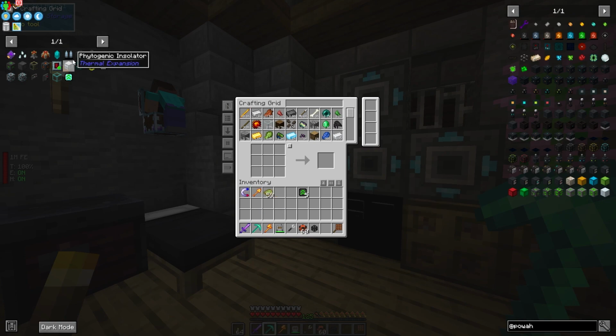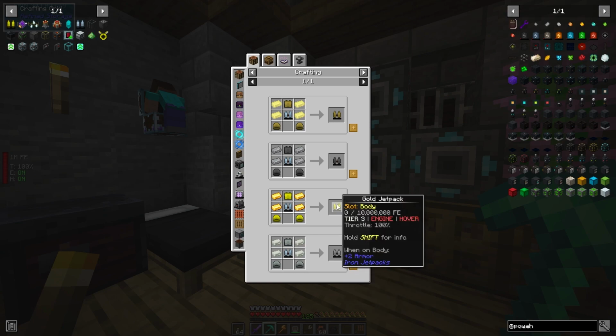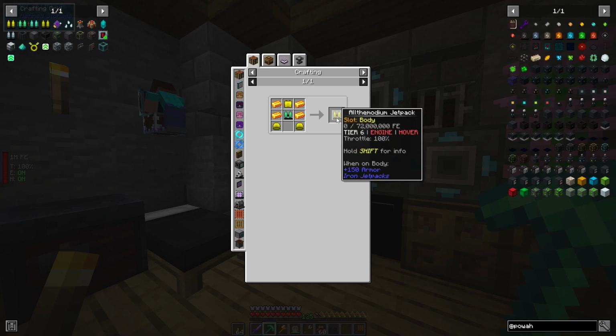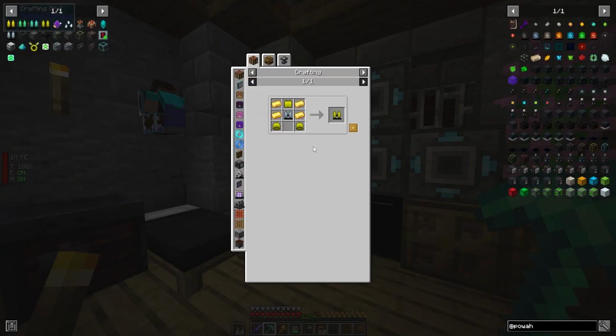Let's go ahead and upgrade our jetpack, because currently we have a silver jetpack. Now we can upgrade it to, I believe, gold, and then gold upgrades to diamond, and then diamond upgrades to emerald, which upgrades to allthemodium. So let's see if we can make those upgrades, starting with our gold. Now gold we have a ton of, so this shouldn't be a problem. We need 2 thrusters and we need a capacitor. So let's go ahead and make all of that.